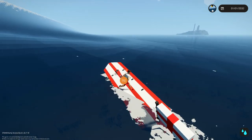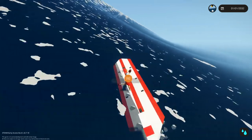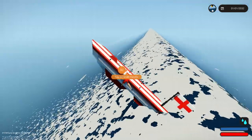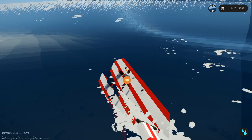All right, so we want to get, like, level with it. There we go. We then want to sort of turn ourselves around, but I'm struggling this time. I'm really struggling this time. Uh-oh, we're going straight off the edge. Ripperoni and pepperoni, my dude. Ripperoni and pepperoni. We landed it. It does turn into a bit of a submarine, though.